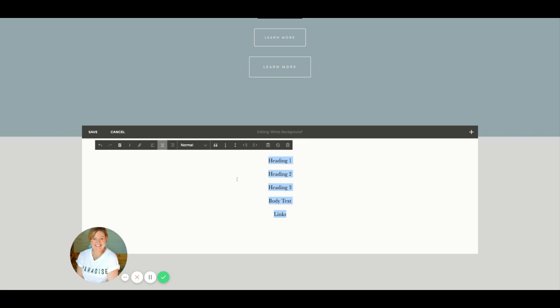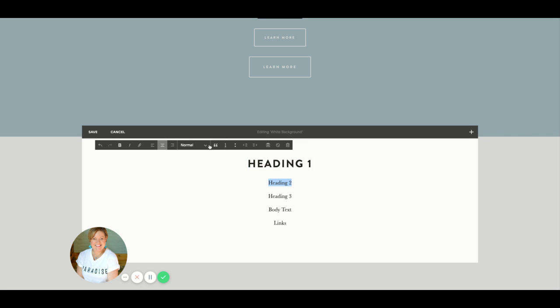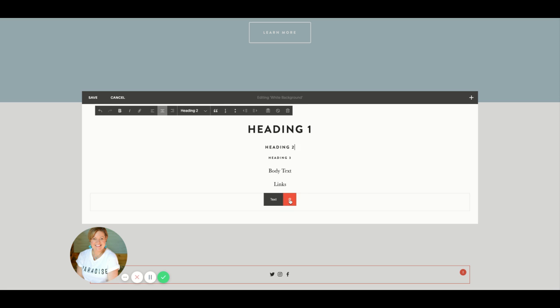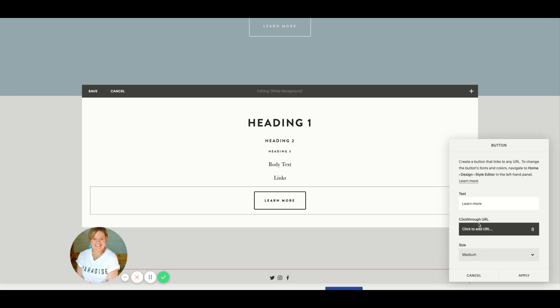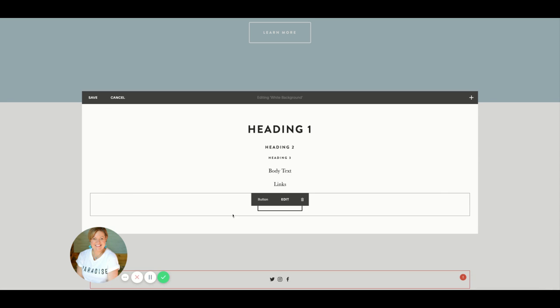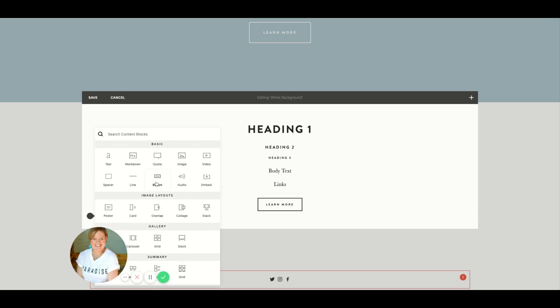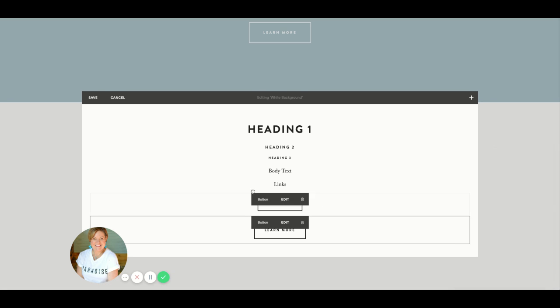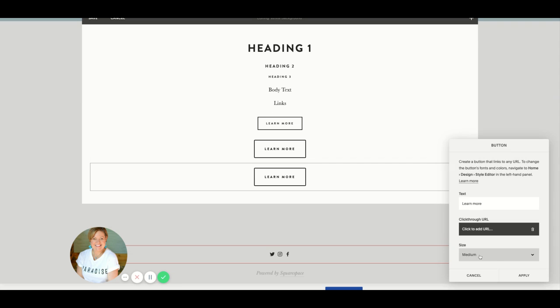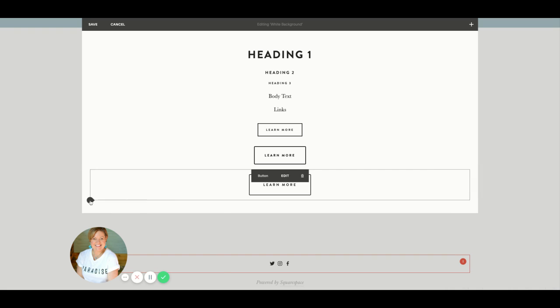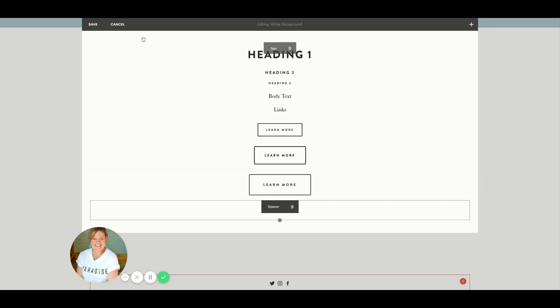And I'm going to center that and go back through and change those so that they are going to show you those same things. And then we're going to delete that old text box. And again, go through and put our buttons in. So small, medium, large, and then what the heck, we'll add a spacer bar just because.